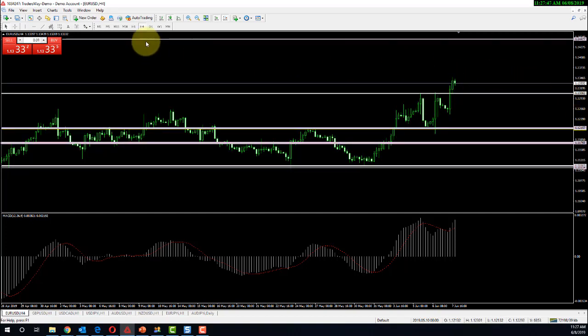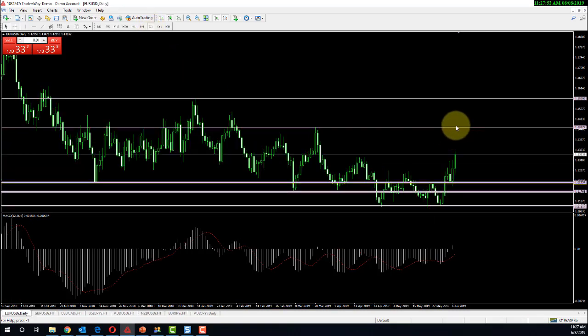So it can take some time. I do tell you that. It can take some time for price to get to this level, or it could happen within a day or two. We don't know. But if I'm looking to trade this, this is what I'm looking at here. I'm looking at this level as currently support. And I'm looking at this level as currently resistance.